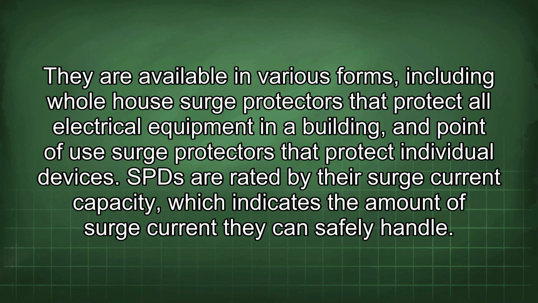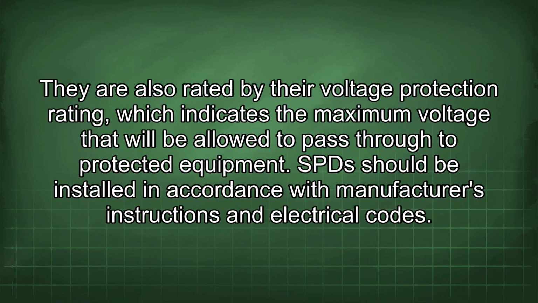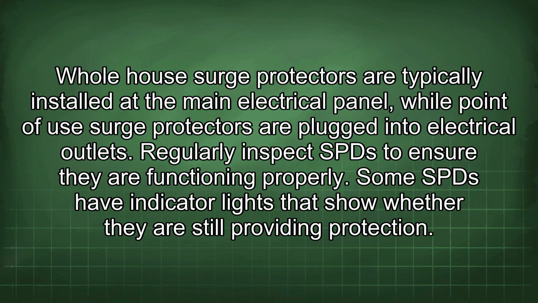SPDs are rated by their surge current capacity, which indicates the amount of surge current they can safely handle. They are also rated by their voltage protection rating, which indicates the maximum voltage that will be allowed to pass through to protected equipment. SPDs should be installed in accordance with manufacturer's instructions and electrical codes. Whole-house surge protectors are typically installed at the main electrical panel, while point-of-use surge protectors are plugged into electrical outlets.